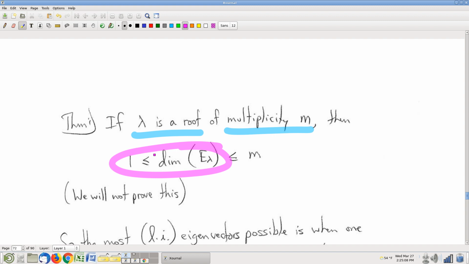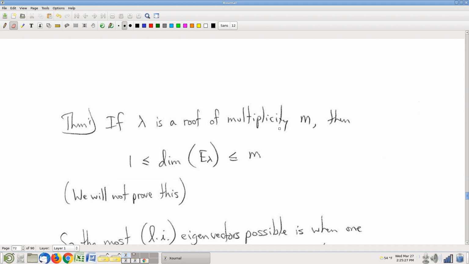Don't forget the big idea here. If lambda is an eigenvalue, A minus lambda I is singular. Follow it from there. So make sure you can do this fact. It's not a hard one. Ask in the discussion section if you're not sure where to go. You can ask me in office hours. I think it'd be a good one to make sure you can do.